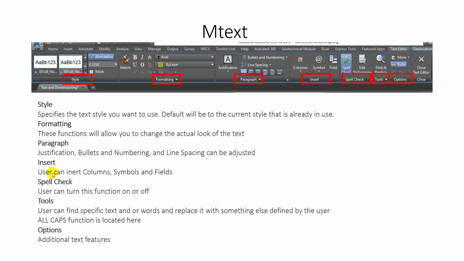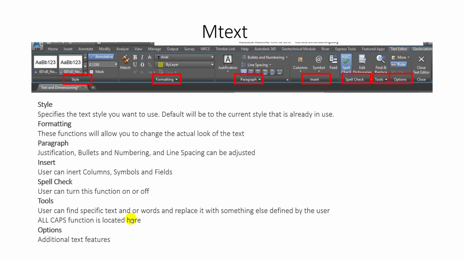One thing that a lot of people don't realize on spell check, you can turn that on or off. And also you can actually do a spell check throughout the whole document too if you want to. The spell check actually has it in the Mtext and it'll underline the word as you're writing your text, and you can right click and change it, add it to the dictionary, almost like in Microsoft Word or Excel, any of the Office products. It's basically using it that way.